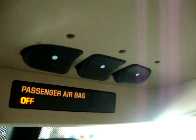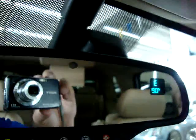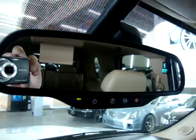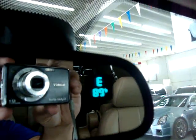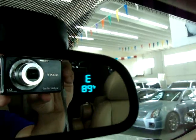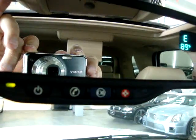We've got a HomeLink or universal garage door opener where you can program up to 3 garage doors or gate at your complex. The rear view mirror has an auto dimming sensor right there, and what it does is when somebody puts their high beams on you, it senses the bright light and darkens the mirror for you. You'll also notice that on the rear view mirror there's a digital display for a compass, lets us know that we're pointing and heading in the east direction, and the outside temperature of 89 degrees. Got the OnStar system, and in a few minutes we'll go ahead and talk about that.